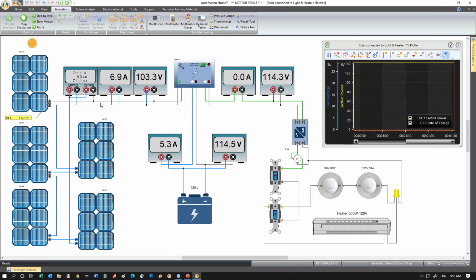These are little things like that, but sometimes with a more visual component like this, it's easier for students to understand what's going on. You'll see when I reach 120, it's going to turn off here, and I will only be using the battery now.